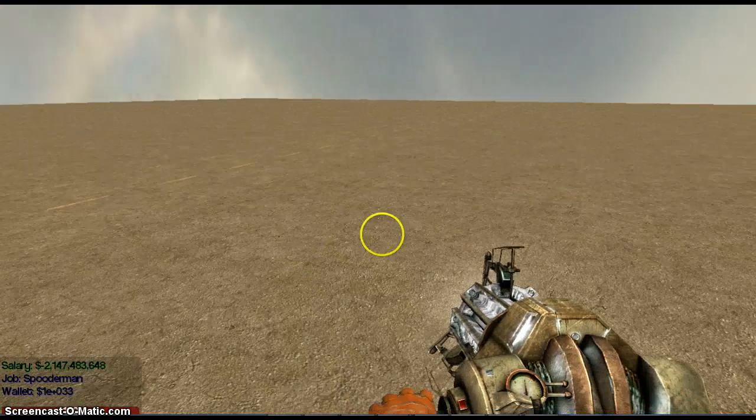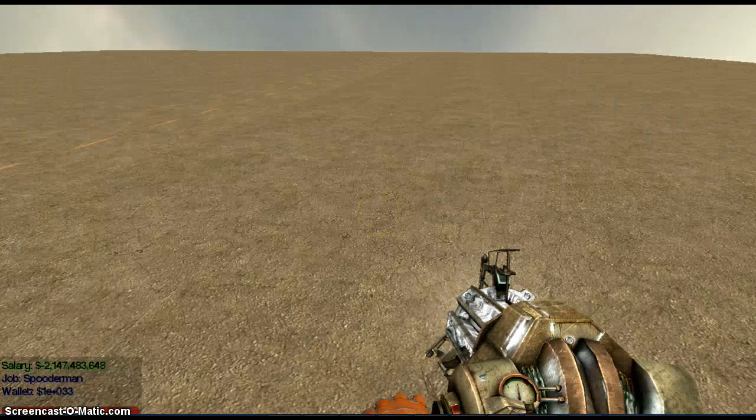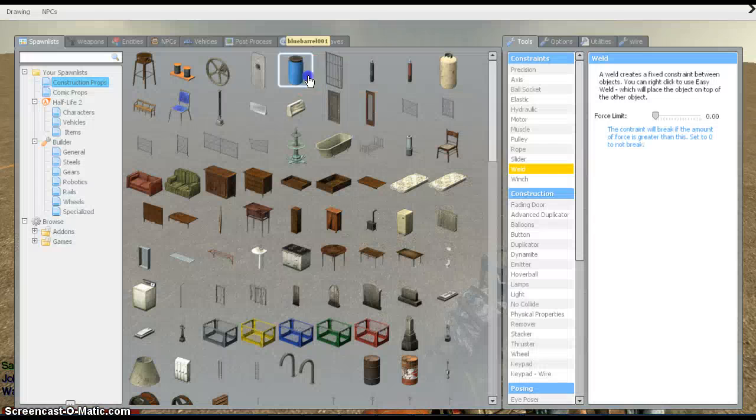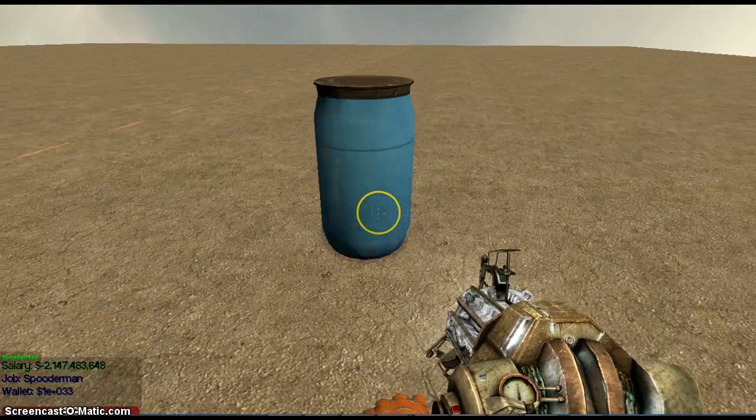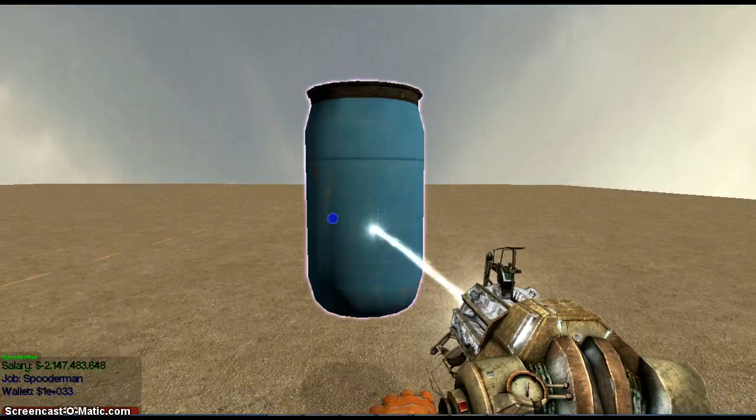Next you want to scroll to your physics gun. You want to spawn a prop by, the default key is Q. You want to hold it open, click any prop, let's use this. And to move it around, you just left click and hold. Then you can move it around.